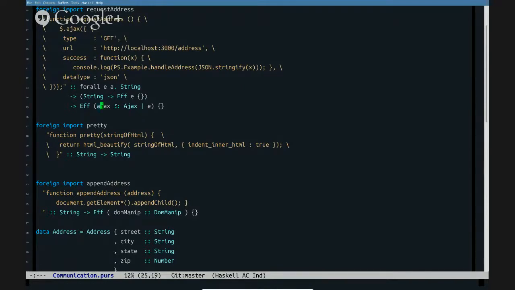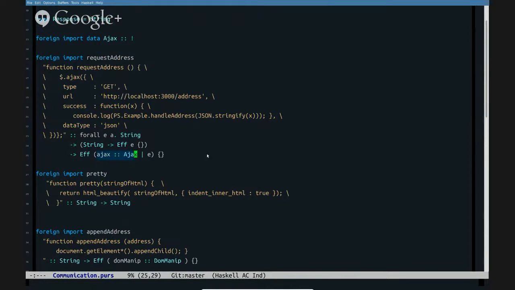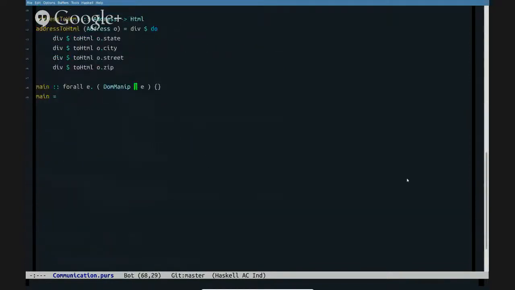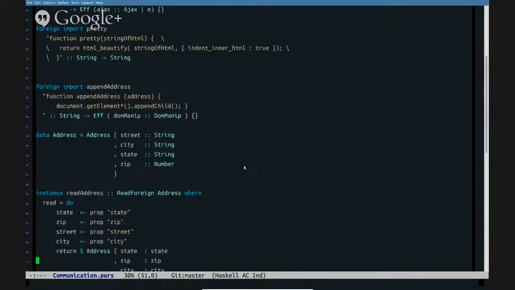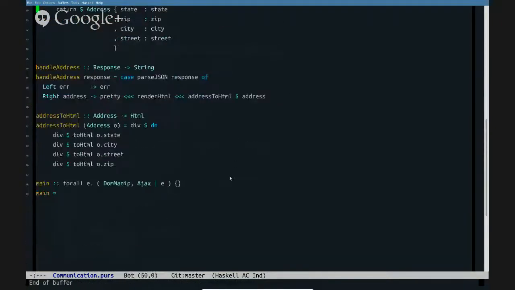That's going to require the effect Ajax here, because that's how I would do it. So I'm just saying, hey, I need these two effects. Is my syntax correct for this? I'm not sure, but we'll find out in a second.